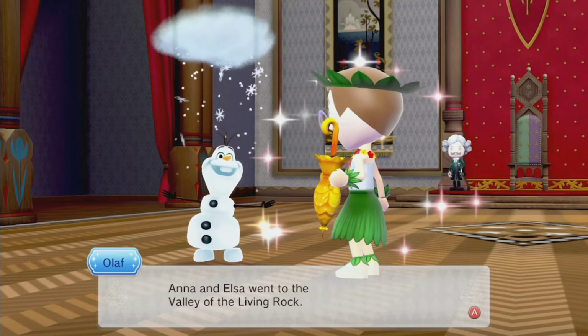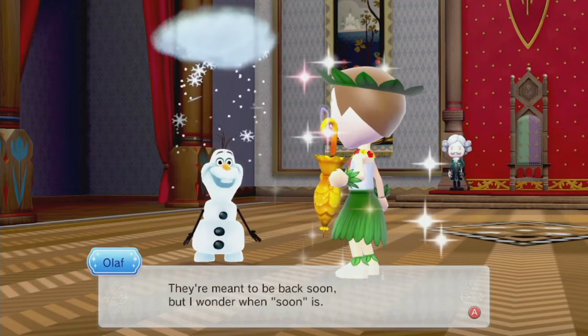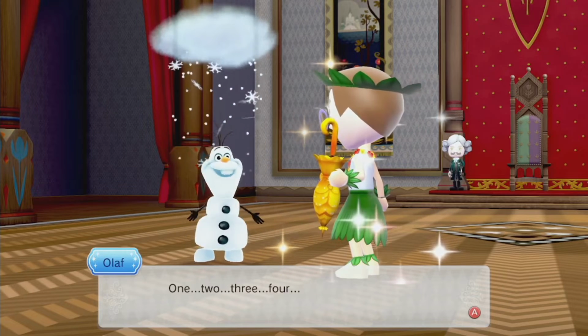Anna and Elsa went to the Valley of the Living Rock. I'm gonna wait right here until they get back. They're meant to be back soon, but I don't know when soon is. Maybe like in 1 minute? Great, I'll count down to their return. 1, 2, 3, 4. Alright.